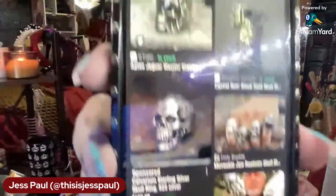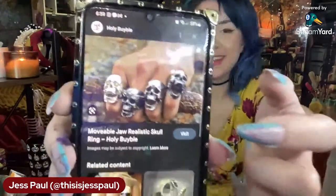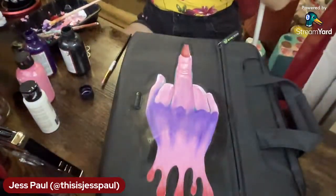Let's see what we find. Oh my gosh, people are making some pretty cool skull rings here. Look at these guys. That's a really good reference. This is really showing us a lot of what we're going to need. What skull though? I like this guy. We're going to use it. He's just screaming at us, right? Oh, that's going to be dope.